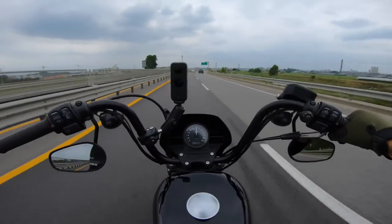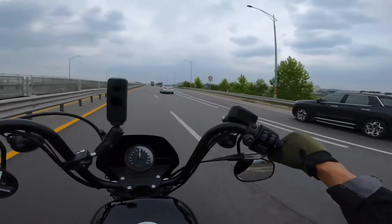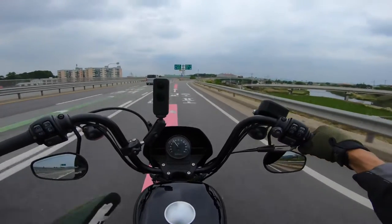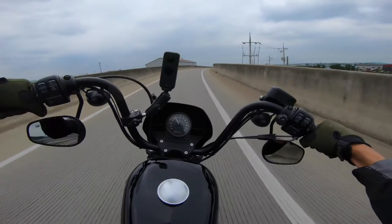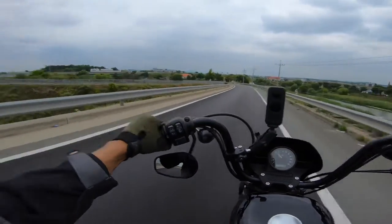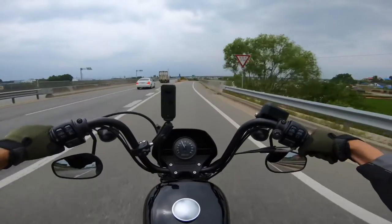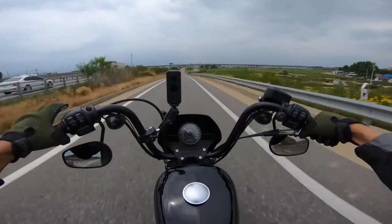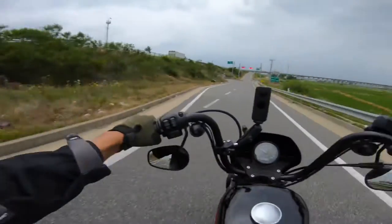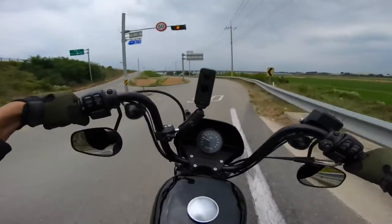That's about as fast as we're gonna get around here. Unlike some roads back in the States where I can open her up and go faster, there's too much traffic. I had the Sportster S pretty much topped out — I'm pretty sure if I had more road I could get it to maybe 110. Has anyone topped out their Iron 1200? Honestly I think this wouldn't be bad for a longer ride — it feels pretty good as far as position goes. The seat may get a little uncomfortable though, so you may want to get a more comfortable seat like a Corbin.